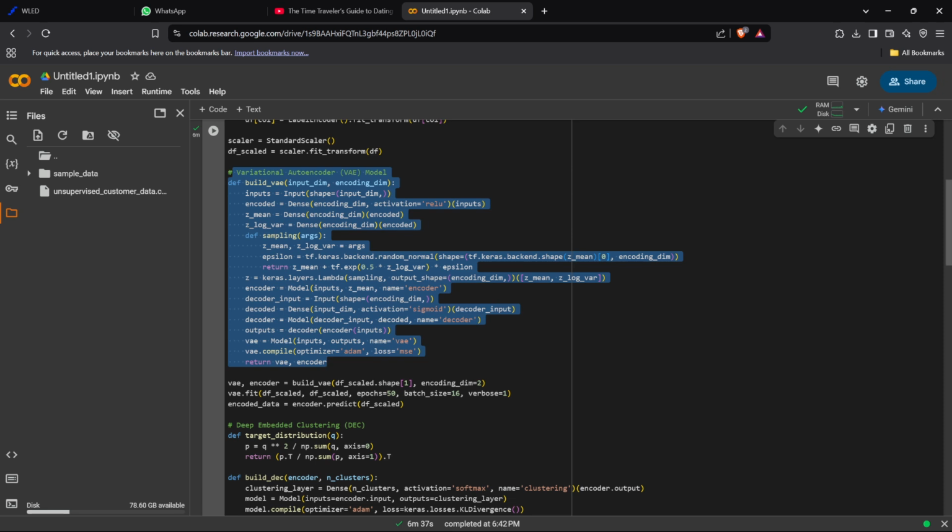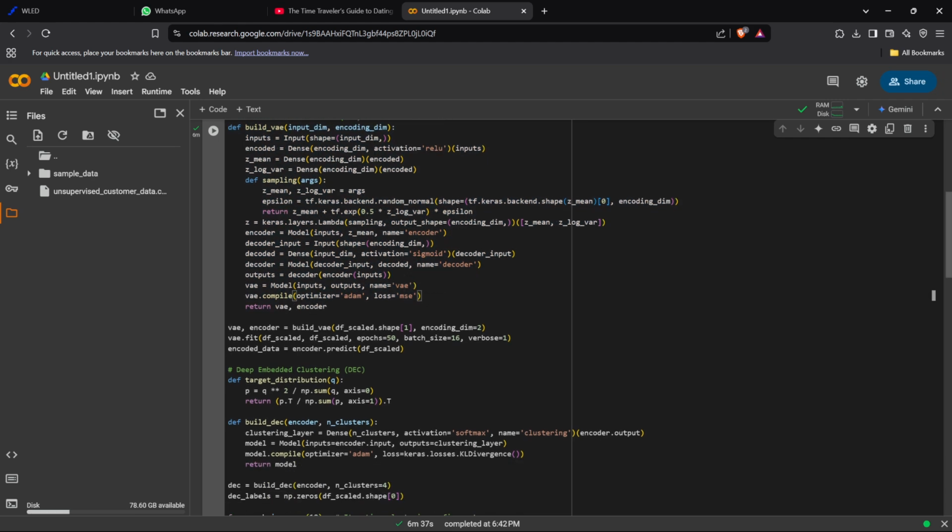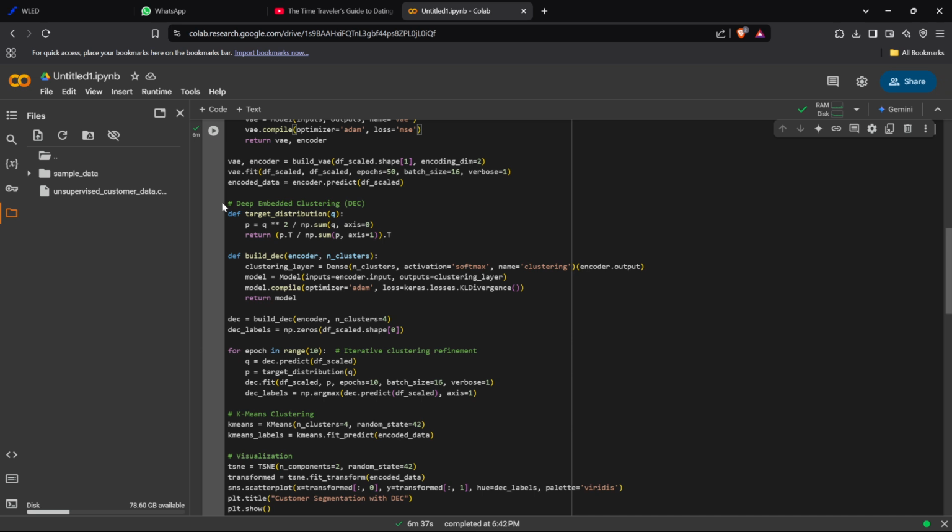So next we are implementing deep embedded clustering, DEC. This function calculates the target distribution for the clustering process. The build DEC function defines the DEC model, which is built on top of the encoder from the VAE. It adds a clustering layer to the encoder to assign cluster labels to the data points.